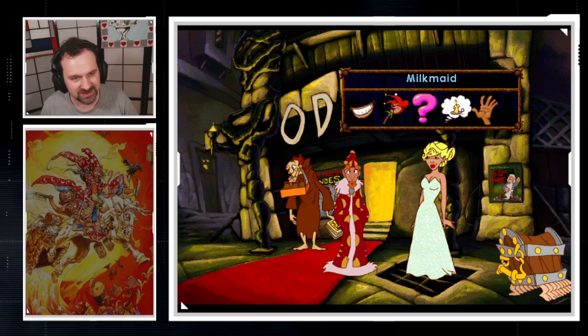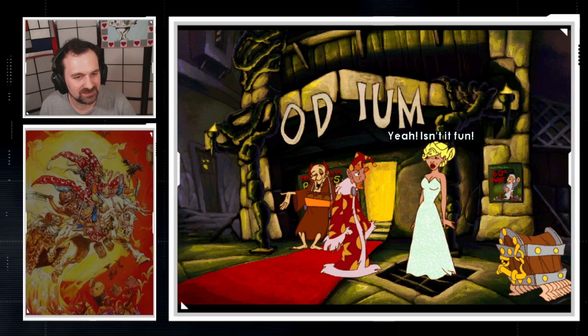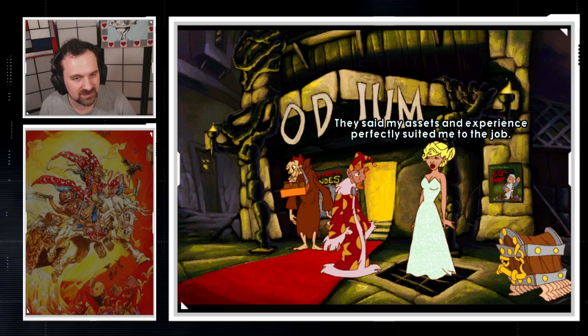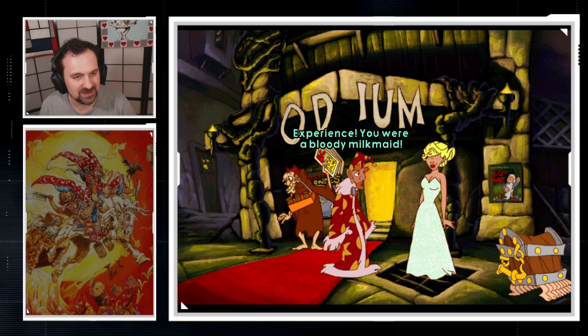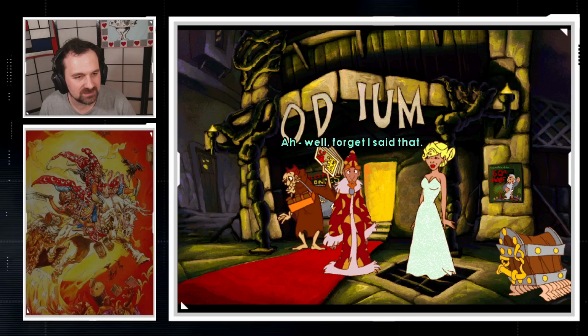Bob Coconut is this episode's sea starfish. So you're a clicky star now, are you? Yeah, isn't it fun? They said my assets and experience perfectly suited me to the job. Did they? Experience? You were a bloody milkmaid. So? I fail to see what milk production has to do with qualities of screen charisma. Ah. Oh, forget I said that.